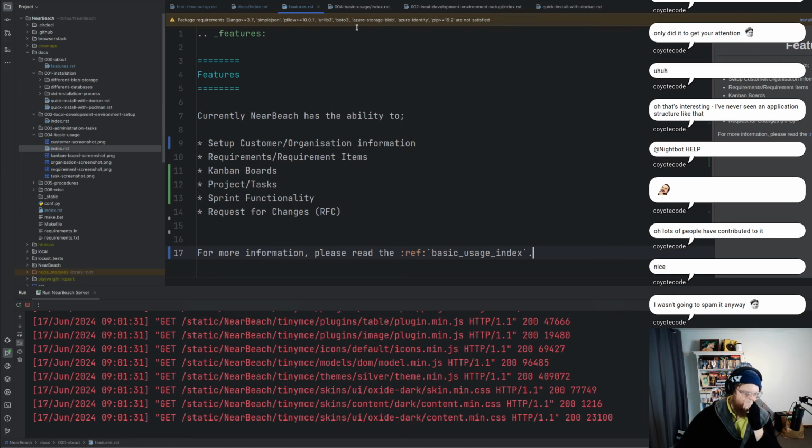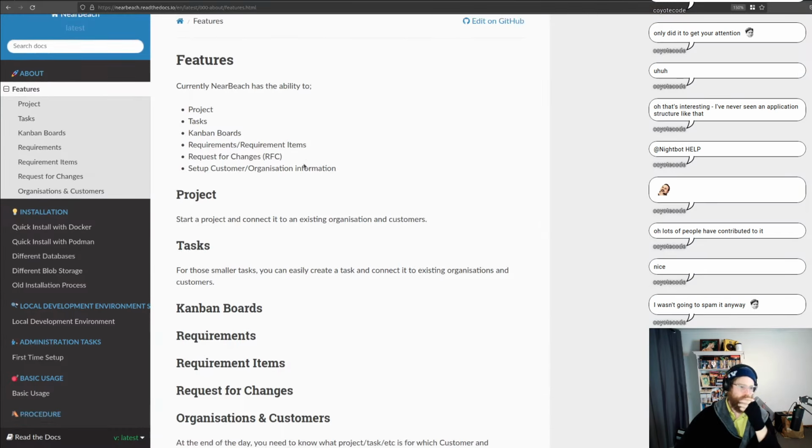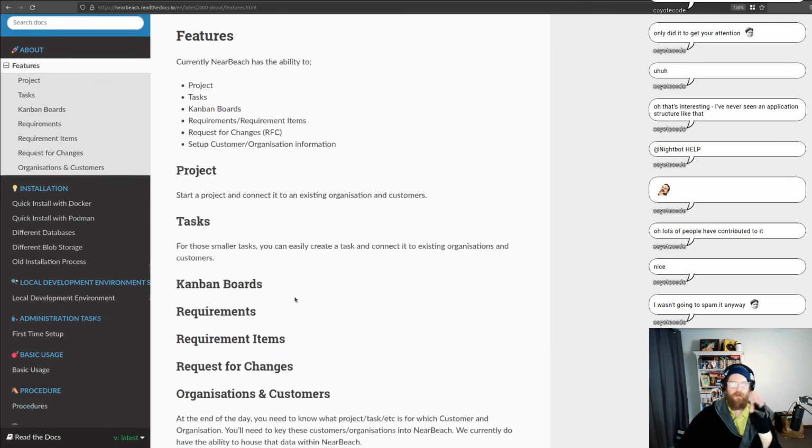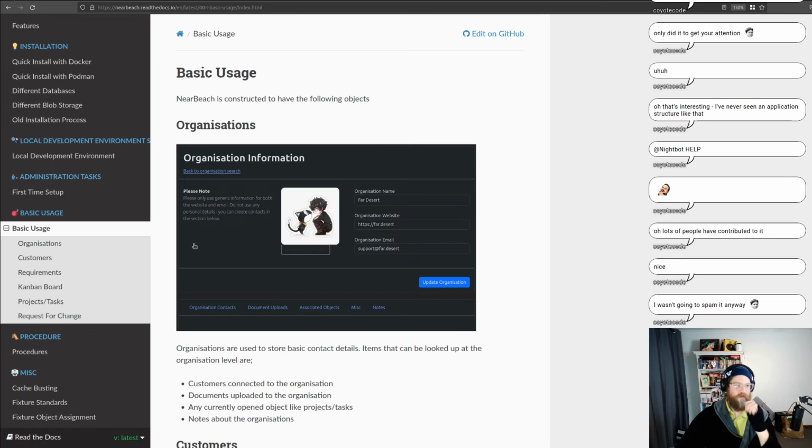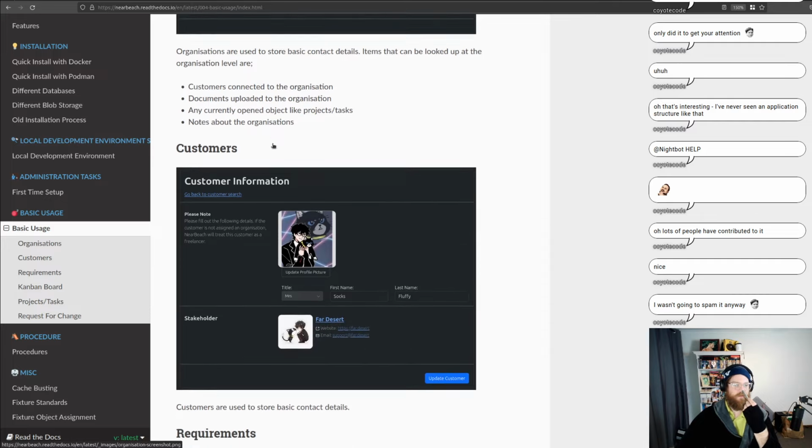Okay. So yeah, it's going to be a very, very simple page, this one. I'm going to get rid of all of this because it's designed to be like, all right, these are the features, and then it'll be like, all right, more information on this sort of page, and this page will go into deeper information.